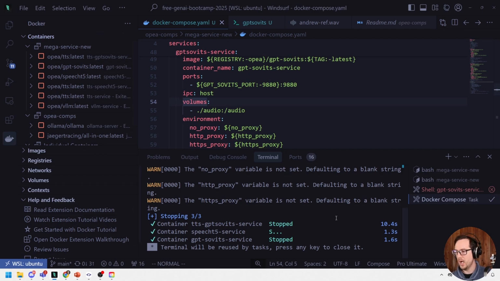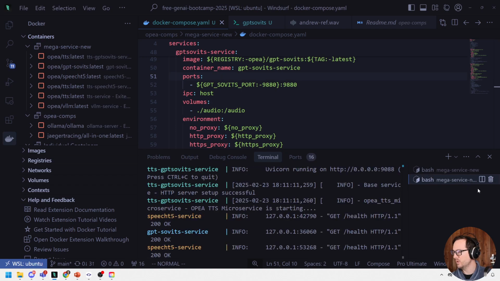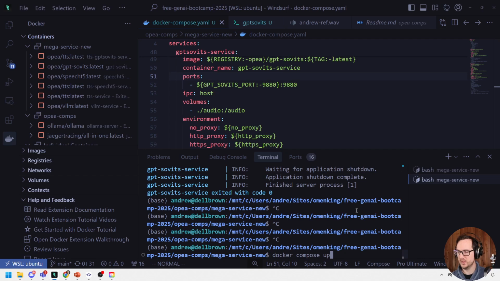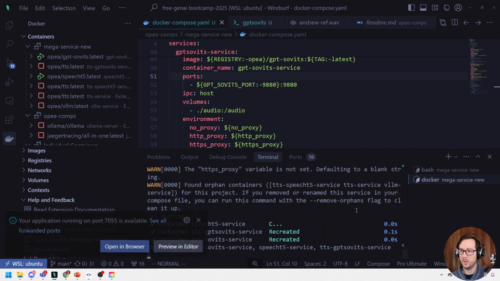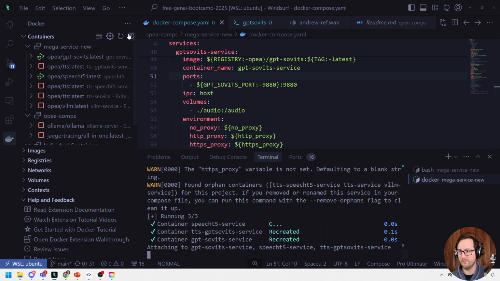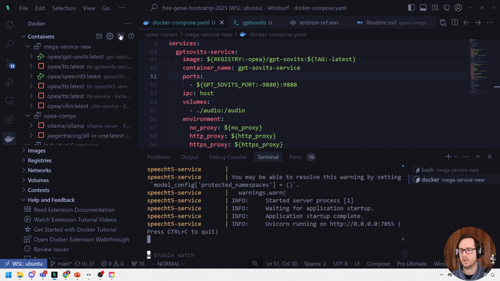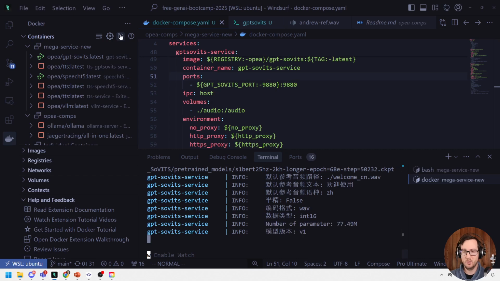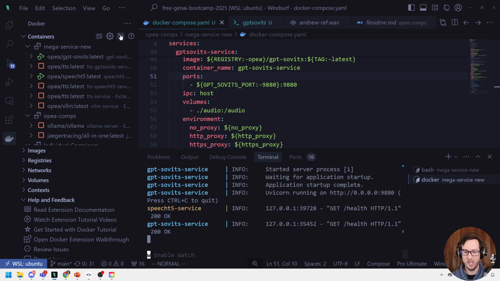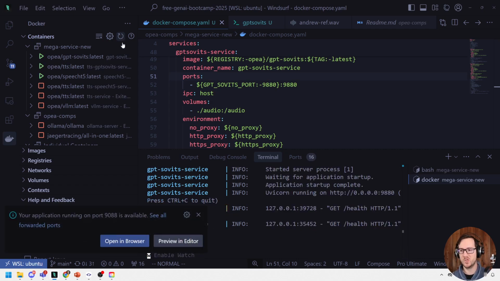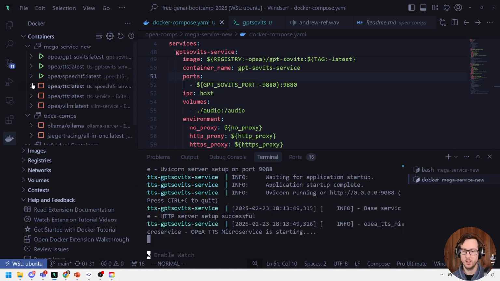And now that it's stopped, we're going to make sure this file is saved. I'm going to close out this tab and this tab. We will stop this and hit Docker Compose up. Now it should be mounted to the correct directory. We'll wait for those to get into a running state, and then we'll take a look here. I just think it'd be really cool to be able to clone my voice. Again, maybe not the best cloner, but just being able to do it seems really, really fun.